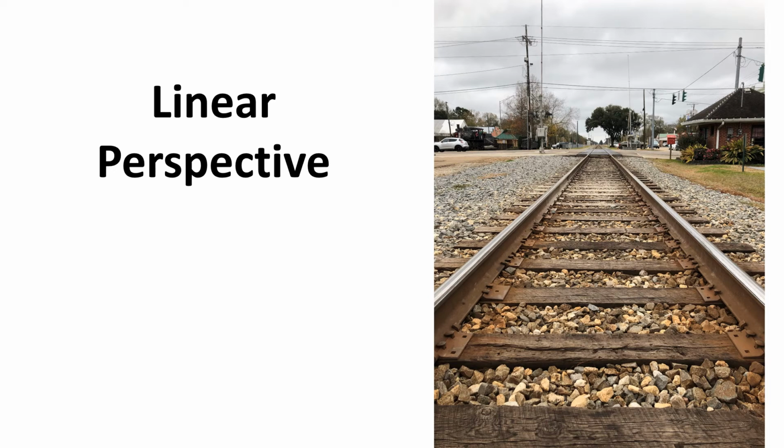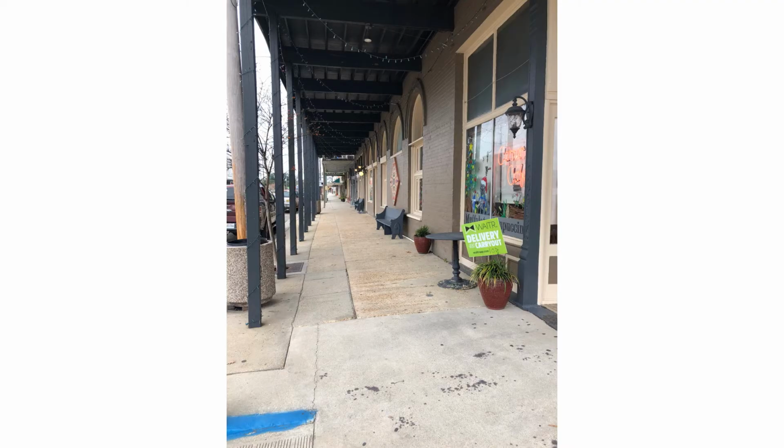merge together. So this will happen whether you're talking about railway tracks or a road or a sidewalk or buildings or anything like that at a far distance, and it's going to be different for a lot of different reasons, but mostly because of your position. Those parallel lines are going to seem to merge together. Here's another good example. I'm looking down this long sidewalk, perfectly flat. And you'll see that on the right hand side, the buildings shrink and shrink and shrink as they get away from us. And the sidewalk gets narrower and narrower and narrower. And those lines seem to merge together the further they get away from us.